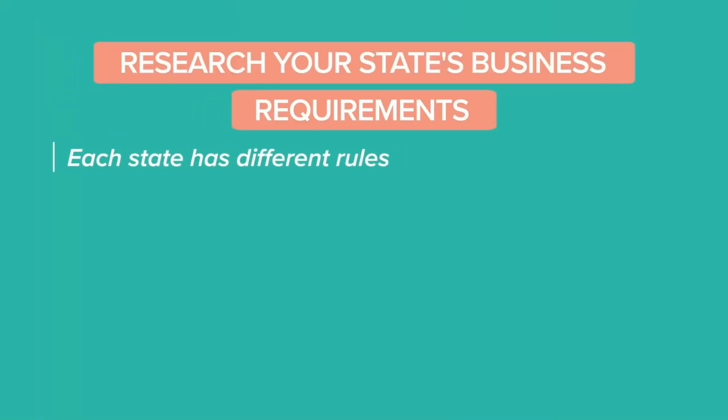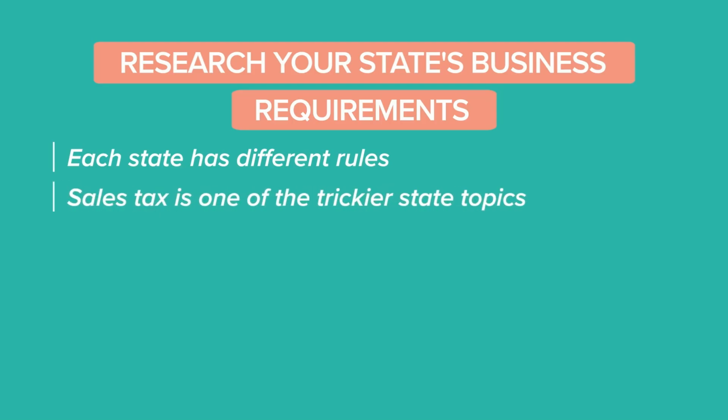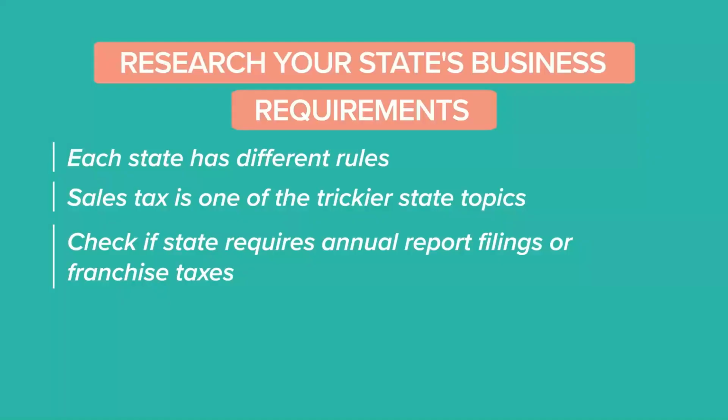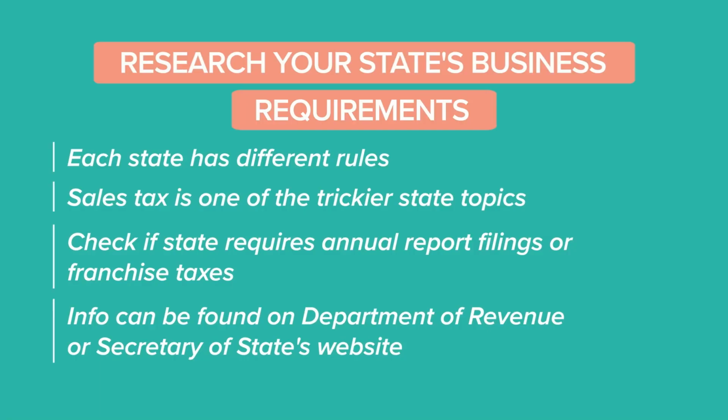First, let's talk about how you can research your state's business requirements. Every state has different rules, especially when it comes to things like sales tax and registration requirements. Because of this, you really need to be careful taking advice from people in Facebook groups or online forums. Always start by visiting your state's Department of Revenue page or Secretary of State's page. Many states have getting started guides for small business owners that lay out step by step what you need to do to meet requirements in your state.